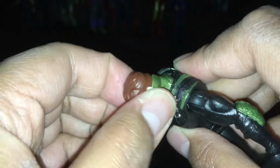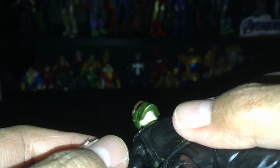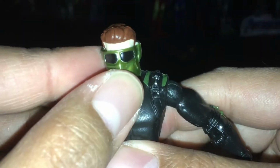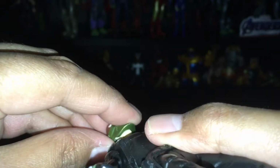I've seen some people pose it like that where the mask is half on, which is pretty weird to me. And there you go. I think I will keep the mask on, mainly because he doesn't look like James Franco at all. I was kind of hoping he would, but for a basic figure and for a 12-year-old figure during Hasbro's infancy on making Marvel figures, I'm not too surprised. Still overall pretty good, though. And I think it looks pretty cool with the mask, to be honest with you.